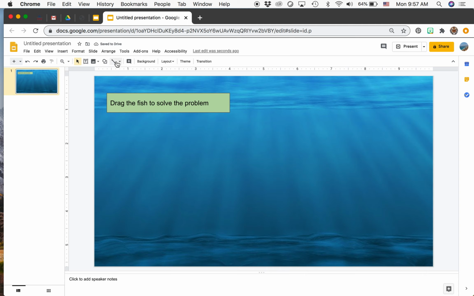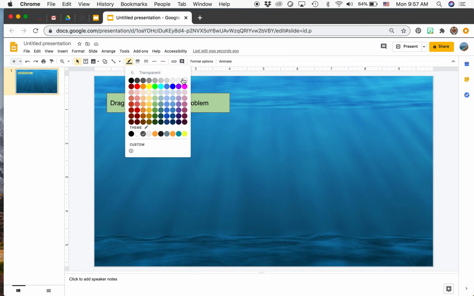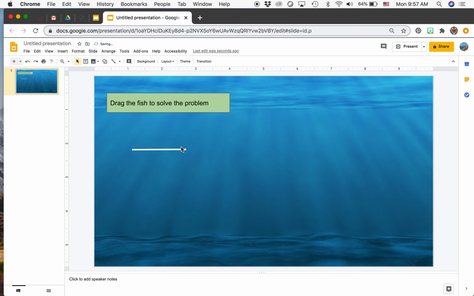Okay, so now I want to add lines. The lines create the spaces, and I can adjust the thickness of that line and change the color of the line. Then to keep it consistent, I'm going to use Command C and Command V to paste.